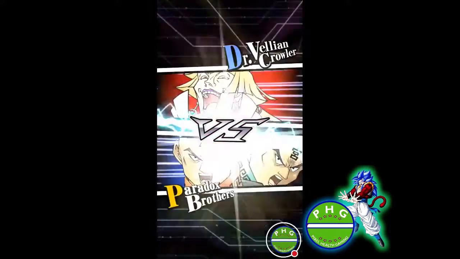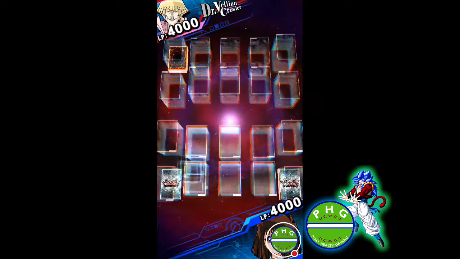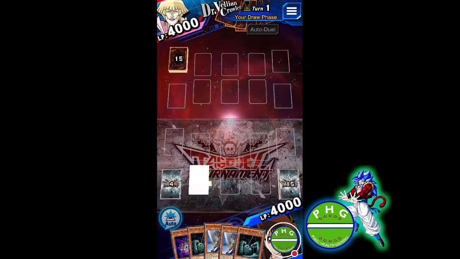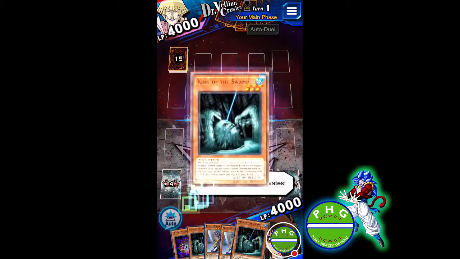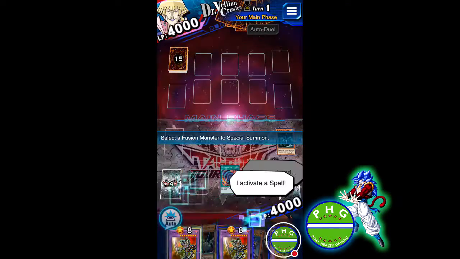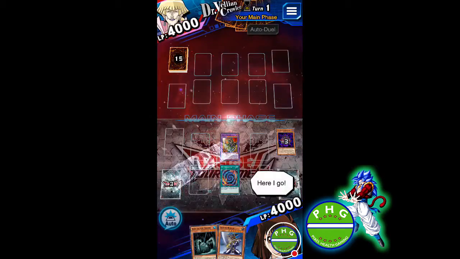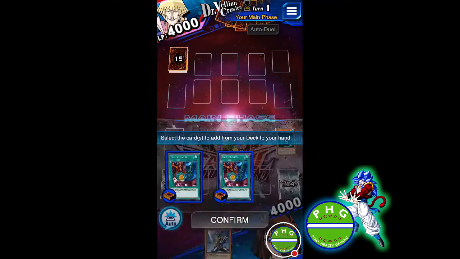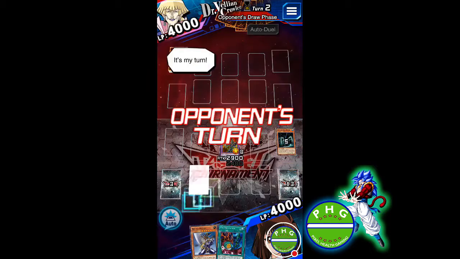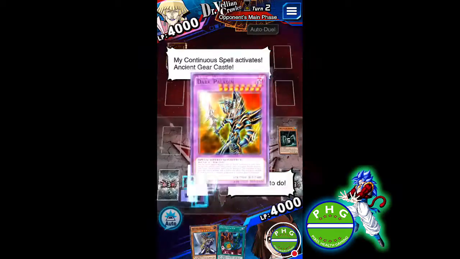Without further ado, let's get into this. Probably build that one and be okay. Please work. I'm ready. Let me duel. My turn. Activate the effect. Alright, turn one. From my hand, Dark Paladin. Activate a spell. Here I go. My monster's effect activates. Alright. My turn. My continuous spell activates. Ancient Gear. What did you do? No, it doesn't.